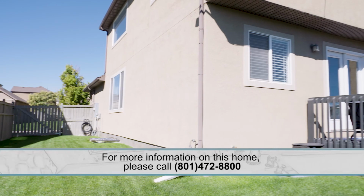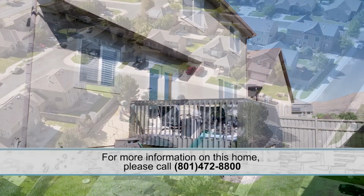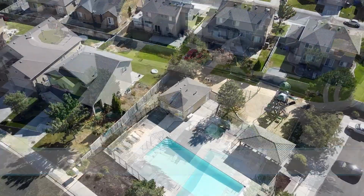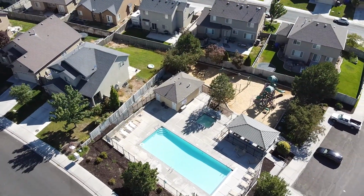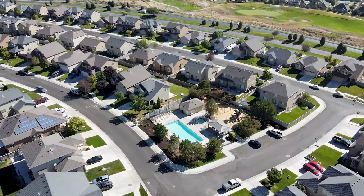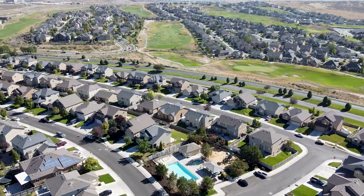And one of the best parts about Eagle Mountain is the HOA. It has all the amenities, it's got a pool and everything, and it's only $30 a month. Some HOAs people avoid, but this is one of the best HOAs around. It's got lots of amenities, and because the project is so big, they're able to keep those costs way down. And so this, fantastic. Yeah, good little property.